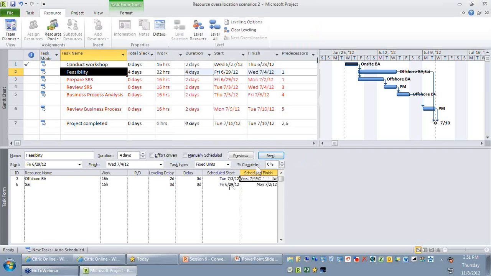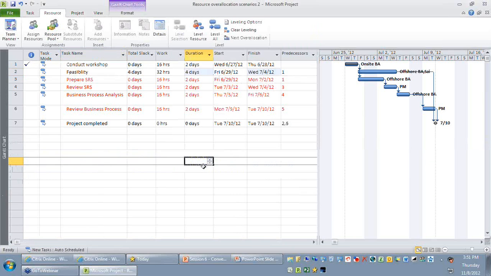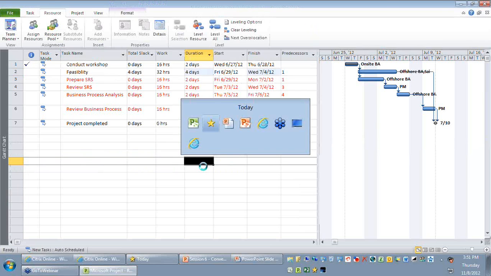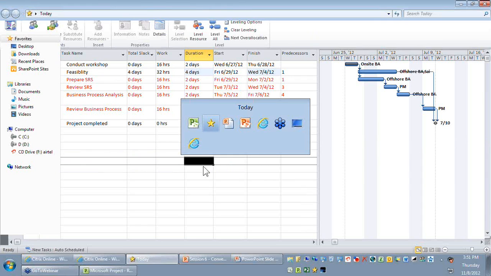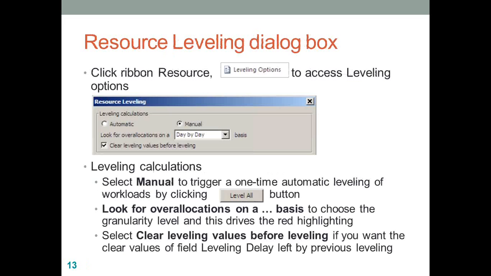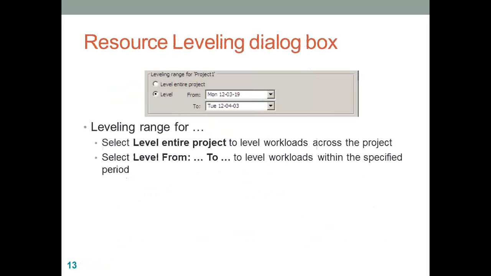Okay. So as you can see, there are multiple ways by which you can do resource leveling, either by the automatic leveling options or through the manual leveling options. So let me go back to my slides. So the first option what we talked about is through the manual or automatic. I recommend go for manual because if you go for automatic, you will find for every small overallocation, project will try to delay an activity. So that might not look like the most realistic approach of getting your plan done.